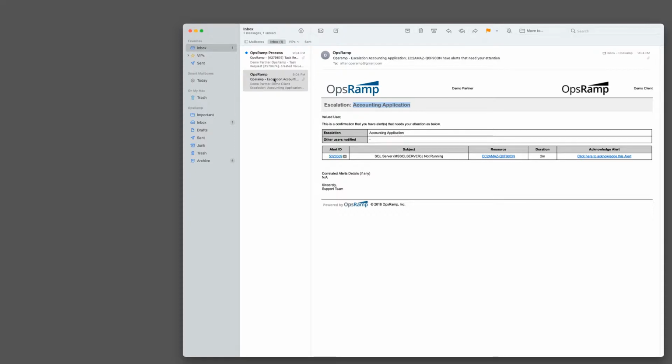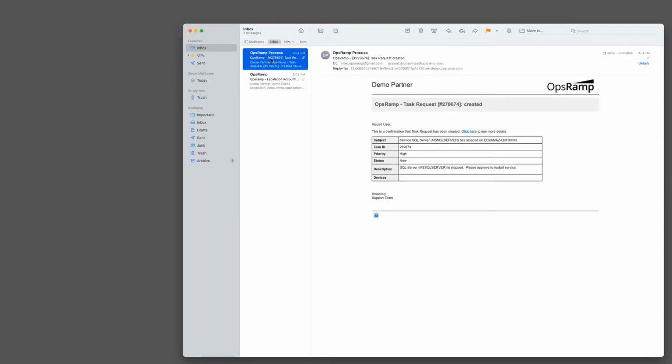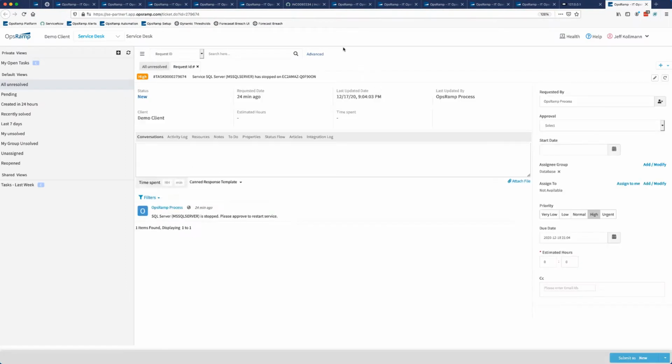But we think that there's more that can be brought to the table here as a modern IT operations platform. And so we can see above here that in addition to the alert, I've also configured OpsRamp to trigger an automation to automatically restore this service when it goes down, but I need an approval to do so. At least that's how I've got this configured, right? So we can see that a task has been sent out to me, and if I drill into that task, here we can see that it brings me to that task.